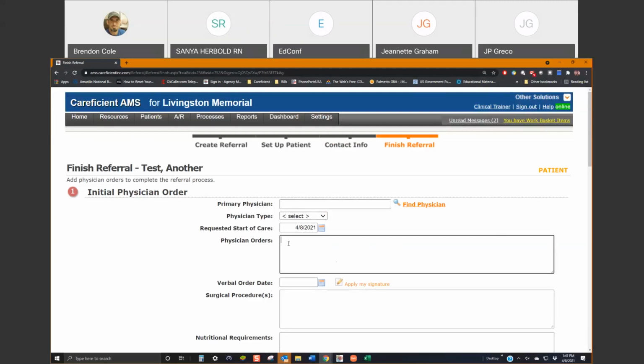The other thing about the physician orders, you may have a faxed referral that you guys are going to upload to the system. If you guys aren't sending these referral orders out to get signed by a physician, then you can say something like see uploaded referral orders, and then they would be able to go to the Documents tab and view that, and I will show you that here in a minute.